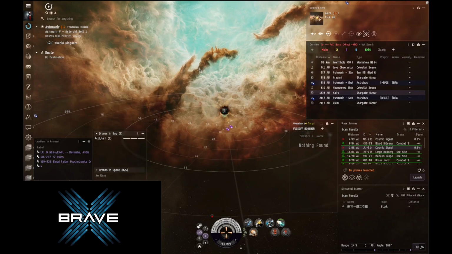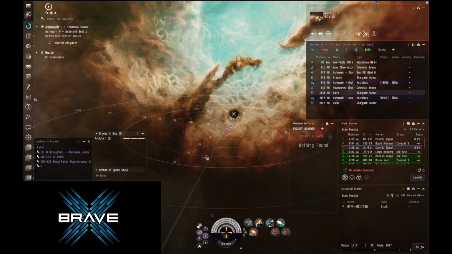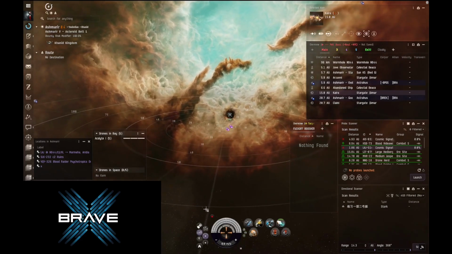Other things to include might be, so if you, on your HUD, right next to your capacitor, you have 7 little buttons, right? They're like blackish gray buttons. One of them looks kind of like a radar icon or a sonar icon. If you click that, it's going to give you a couple different probe scanner options. You want the one that's the probe scanner, right?